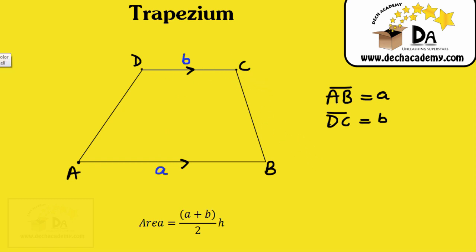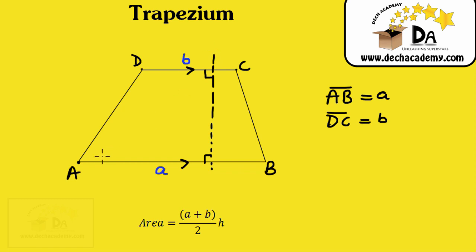Now, like I said when we focused on parallelograms, when you have two parallel sides, if you draw a vertical line that passes through the two parallel sides, and the line is perpendicular to one of the parallel sides, it's also going to be perpendicular to the other. So I'll say that again. If a line is drawn through two parallel sides and it is perpendicular to one of them, it's also going to be perpendicular to the other side. So keep that in mind.